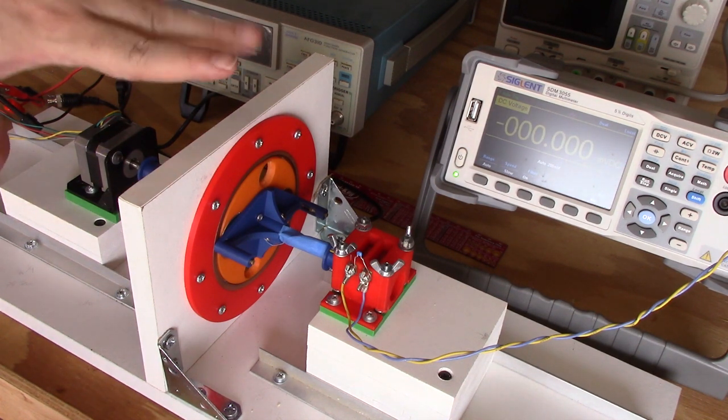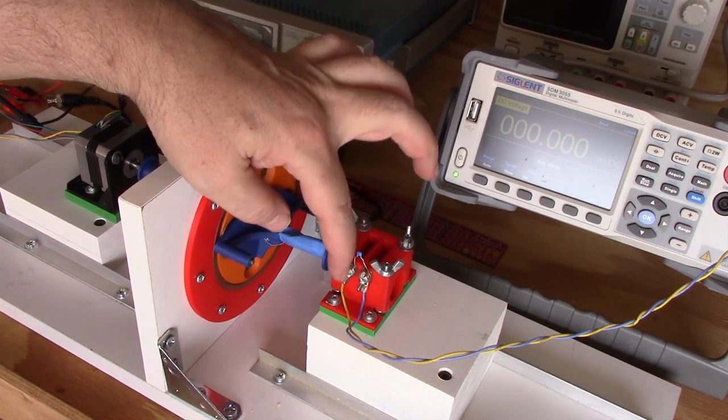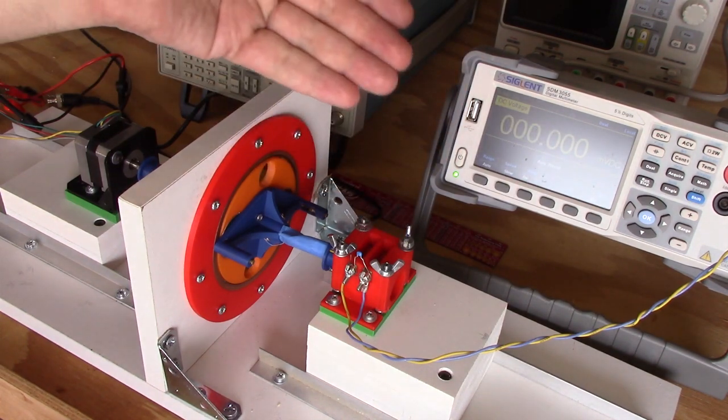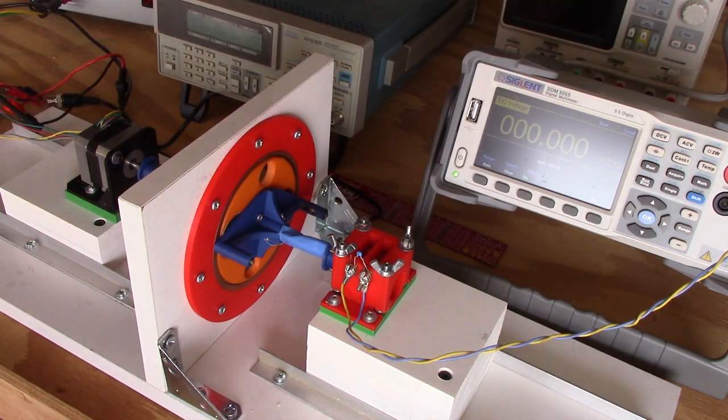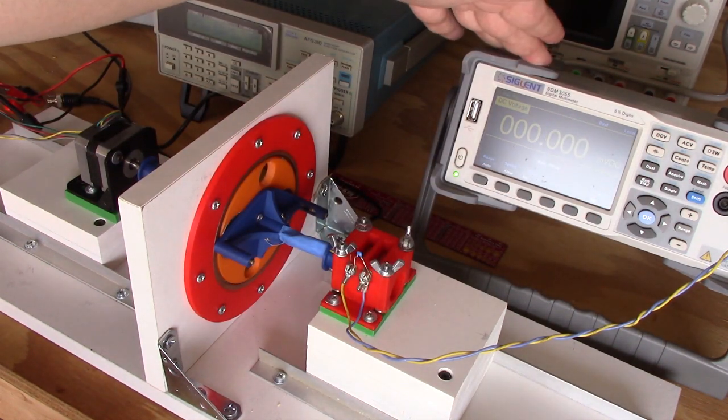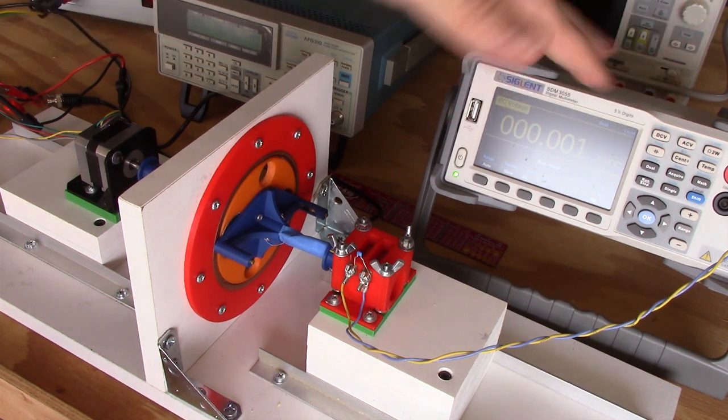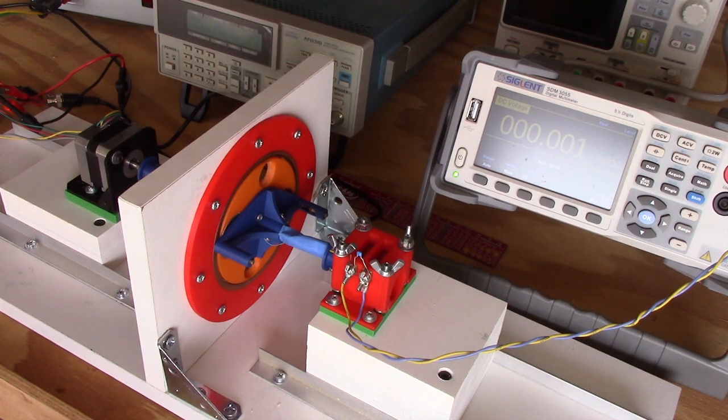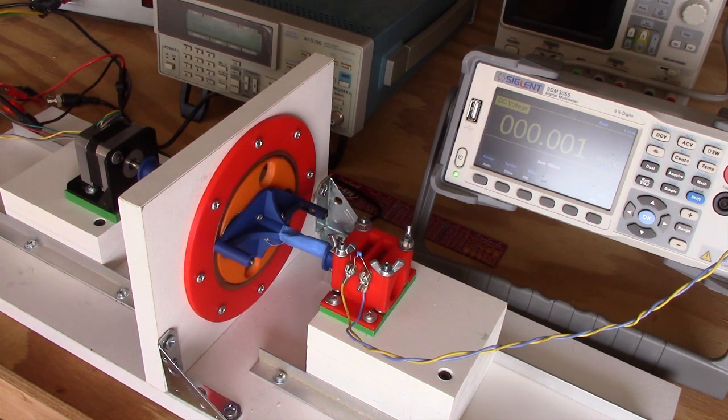Okay, so now the other update to this is I put a 4.7 microfarad capacitor across the brushes here because we're using skateboard bearings as the means of basically as the brushes to get the signal over to our microvolt sensitive instrument here. We were using a Siglent SDM3055 multimeter. It's set up so that it's zeroed out right now, nothing's moving, it's zeroed out, and it's being set up for 1,000 averages. So when I make a change it's gonna be a little while for the meter to average everything up so that helps the reading become a little more stable.